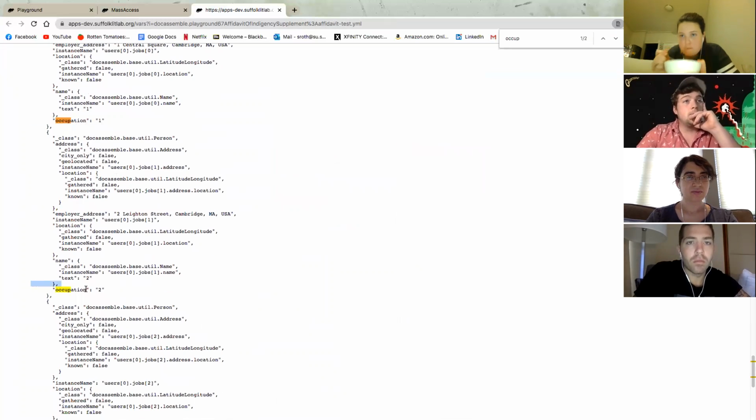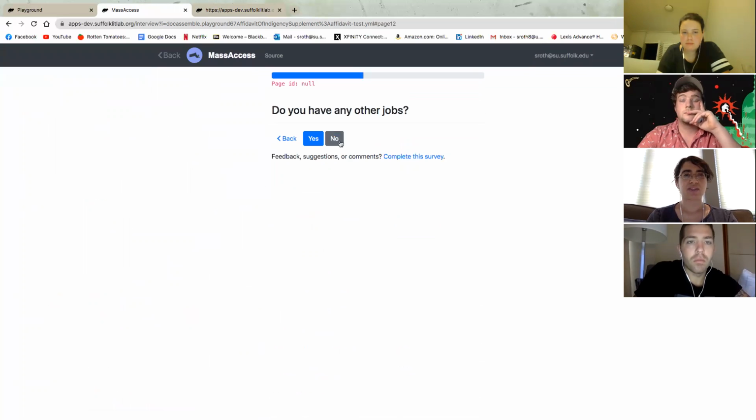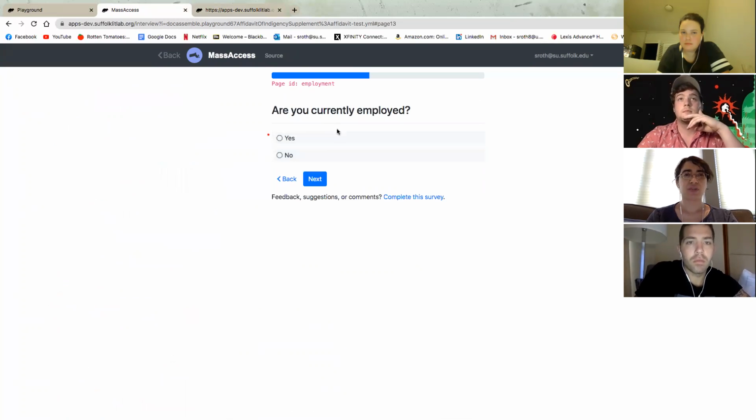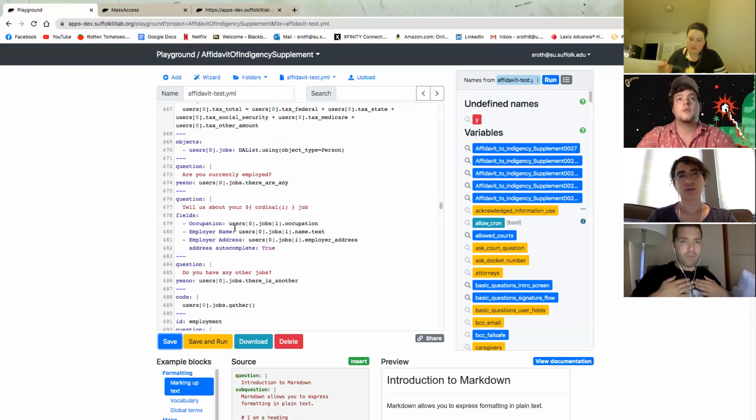1 and 2. So the next part that people find confusing, understandably, is how to list those items in your PDF. People often try and use i in your PDF. i is for getting the values, not for showing the values. For showing the values, you need to refer to the index number of the job you want to show, or you can just list them as jobs, like user0.jobs.